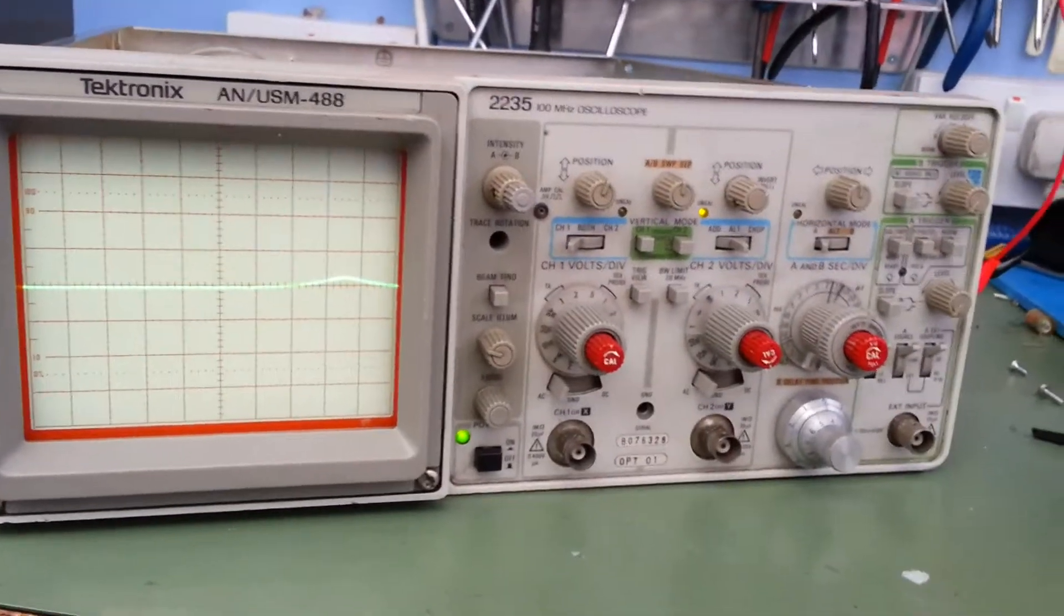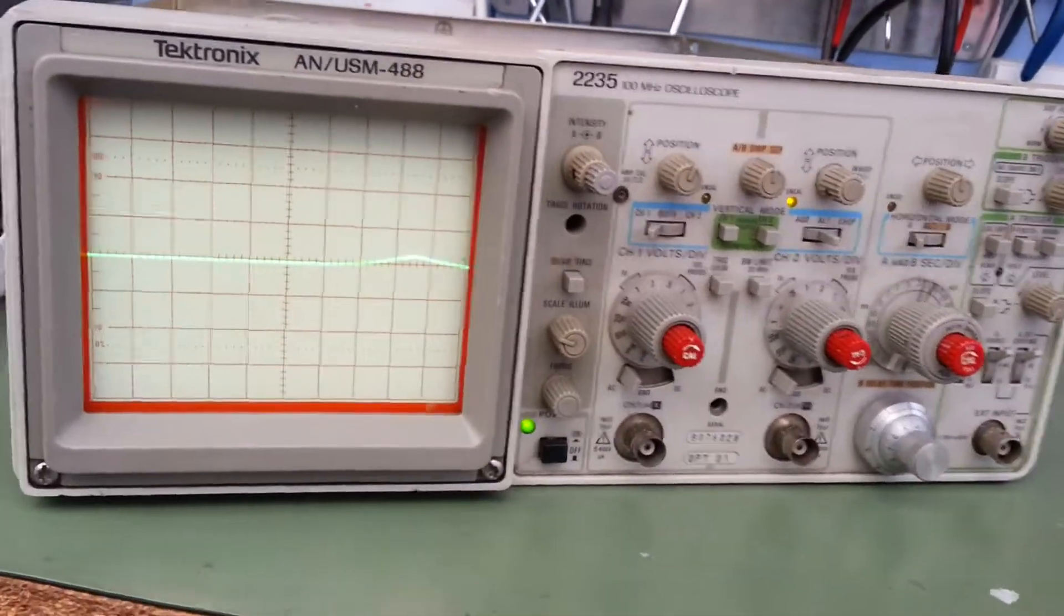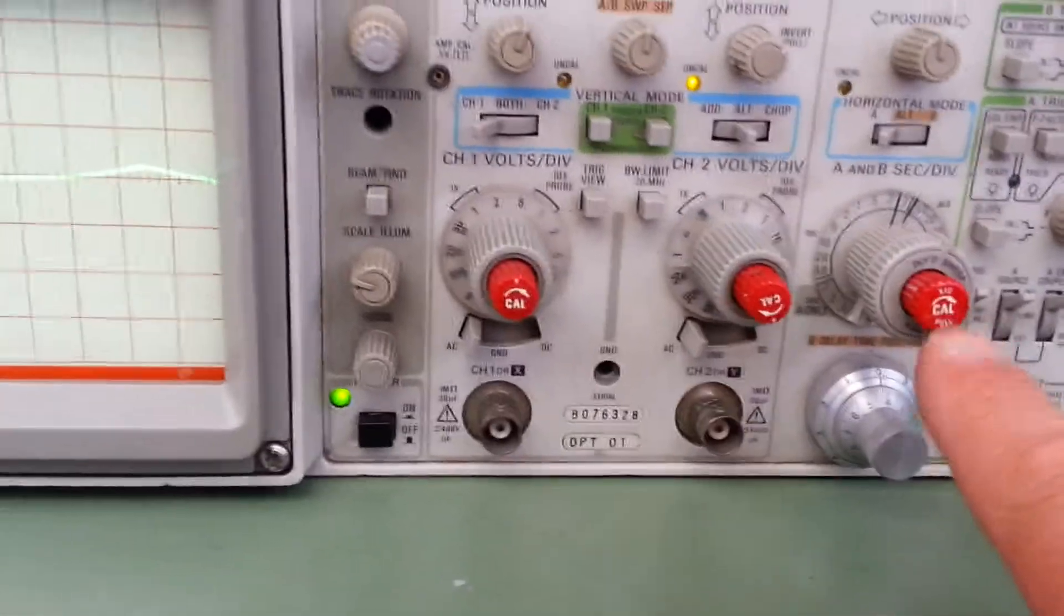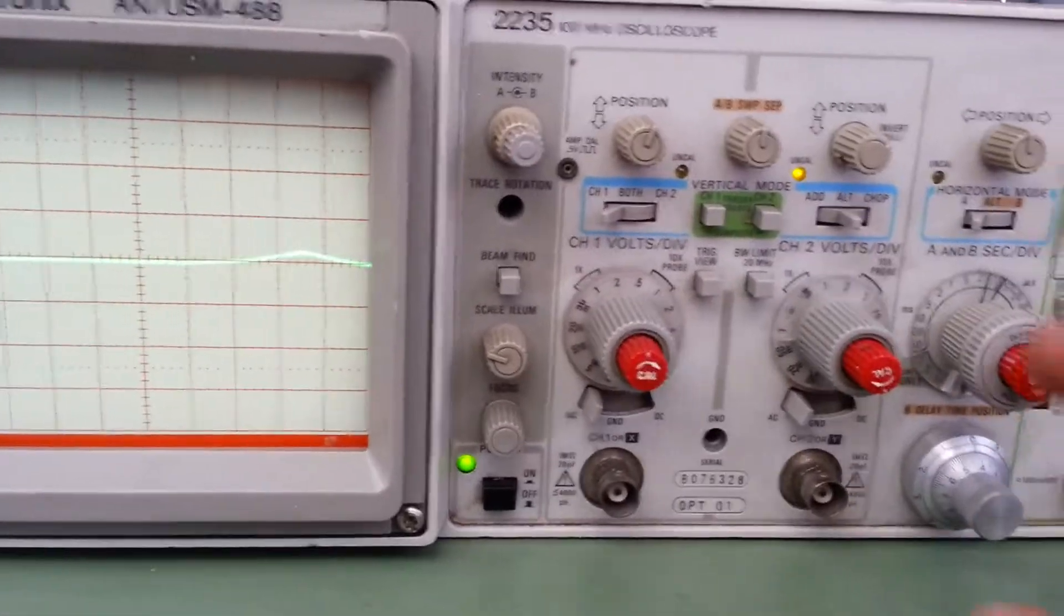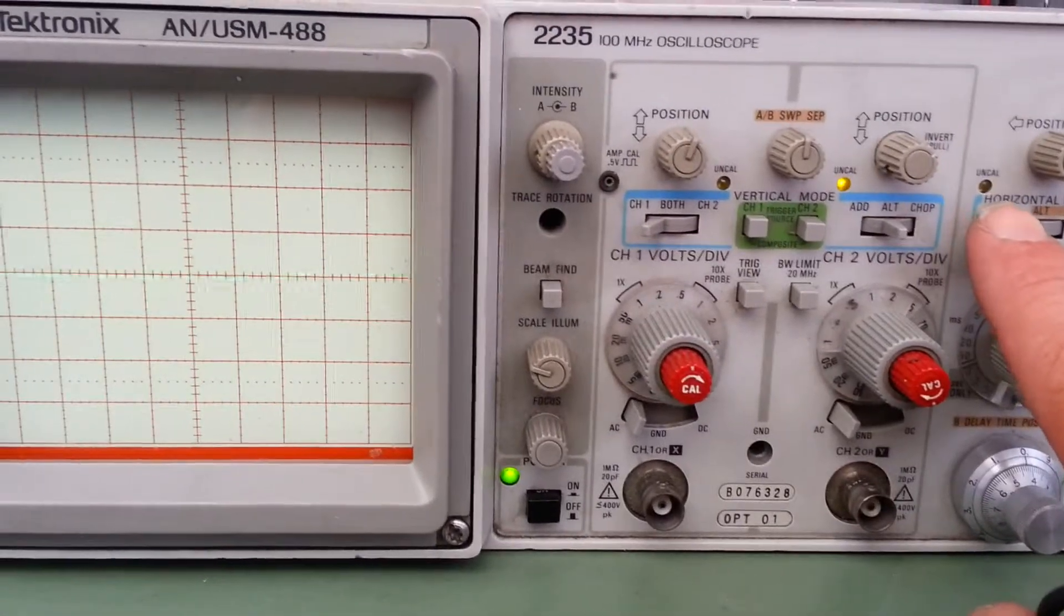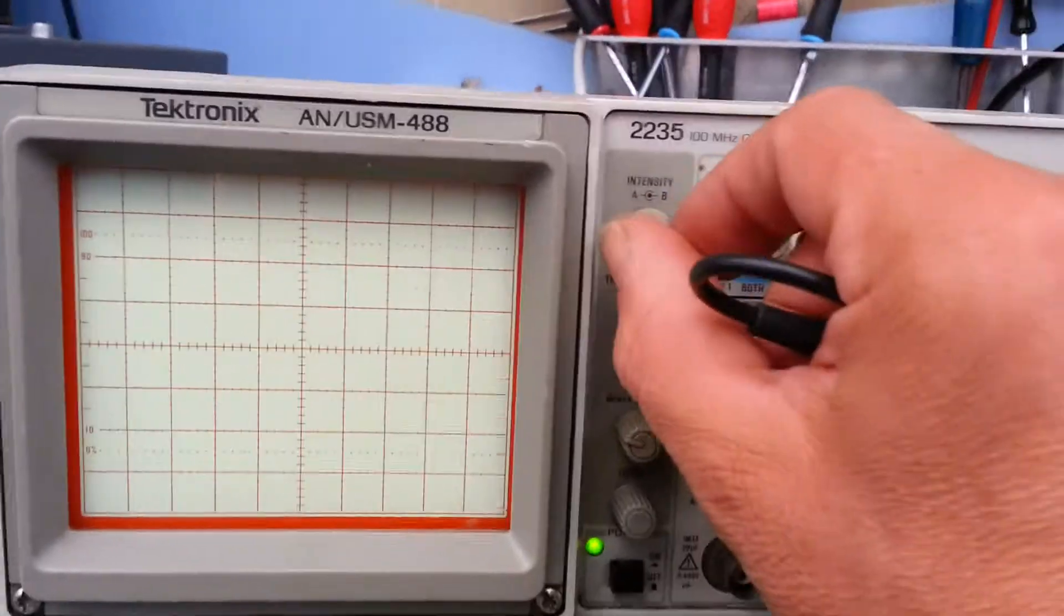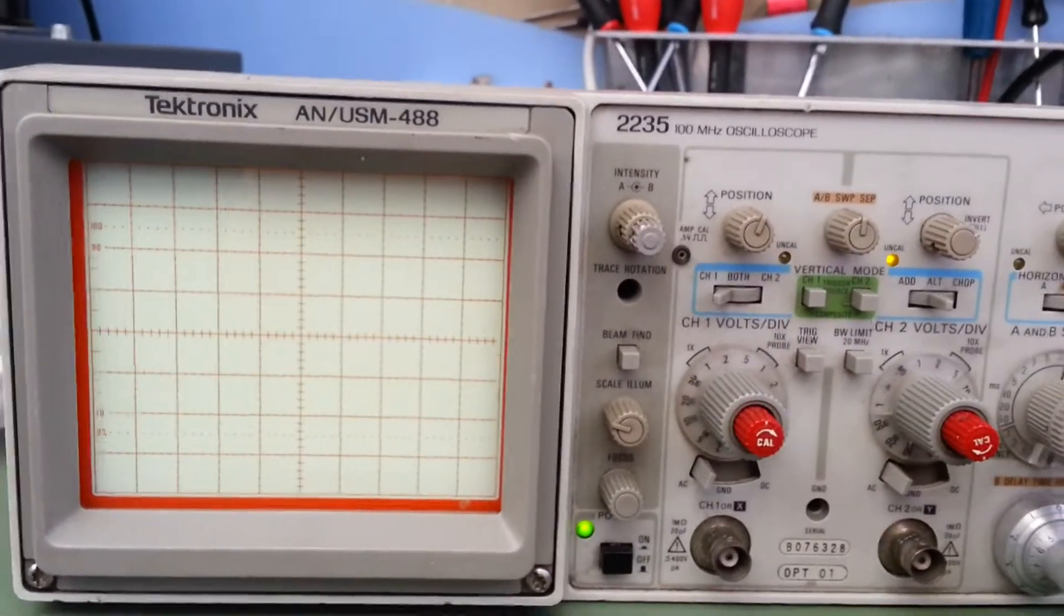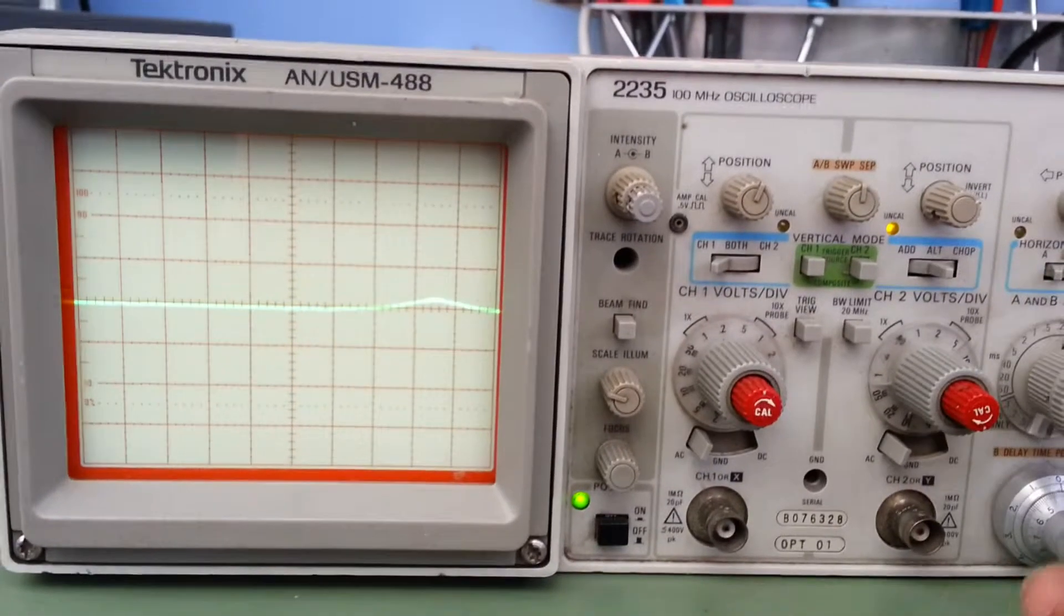The rest of it works. The scope responds well. It's got some lovely features on it actually. It's got this delayed time base on it which has basically got two separate time bases. You've got A which is the conventional A time base. You've got B which is a second time base that you can use through this delayed time base circuit, which I probably would never use. And you can have them alternate so you can have them both on at the same time.